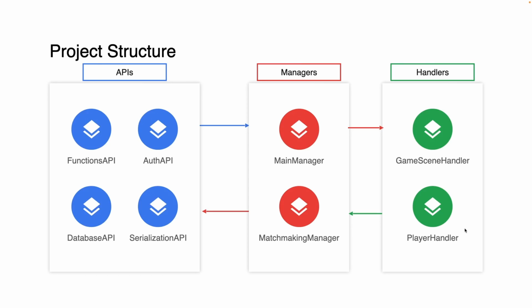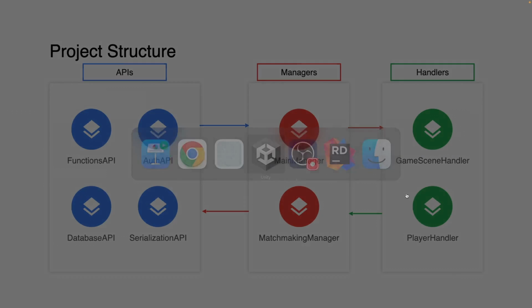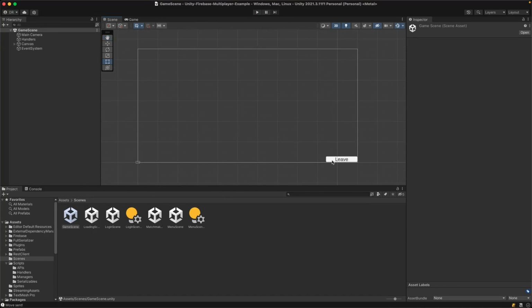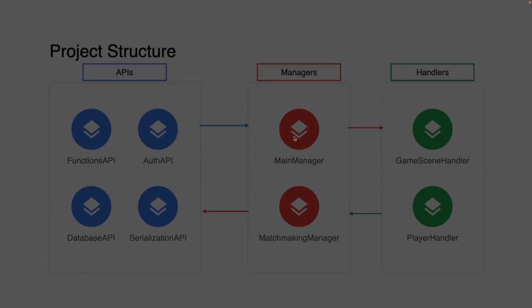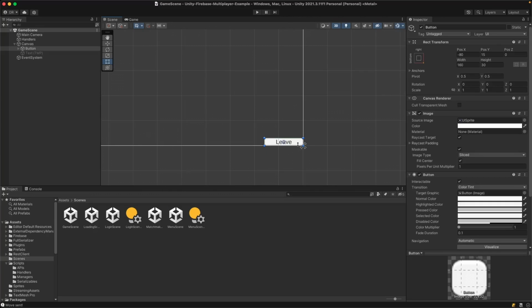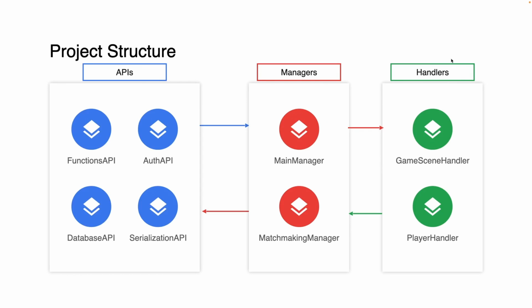Now instead, the handlers are on the complete opposite part of the spectrum. So instead of being the bare bone, so the lower part of the app, they're going to be the higher level of the application. They're going to be communicating directly with the UI. So, for example, in the game scene handler, which is the scene where you can actually move the player, let me pull it up right here, you can see that the UI is pretty simple. There is just one button that makes you leave the game. Well, the handler is gonna actually implement this button. So in the game scene handler, there is gonna be a function that will be invoked when you click the leave button. So the handlers are basically a way to translate the user input into invocations on functions.